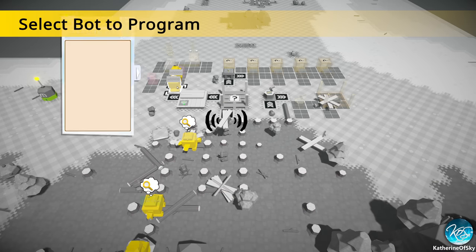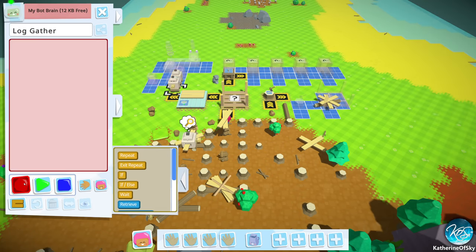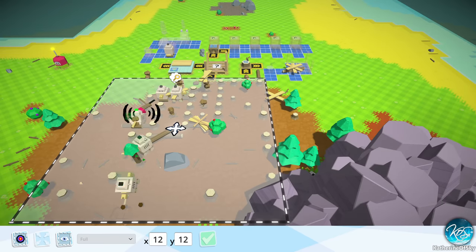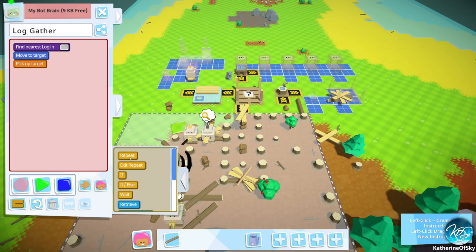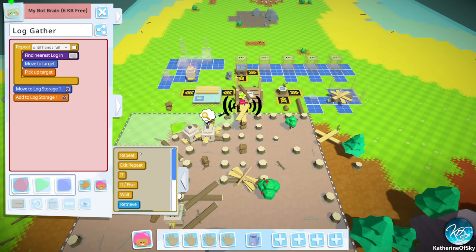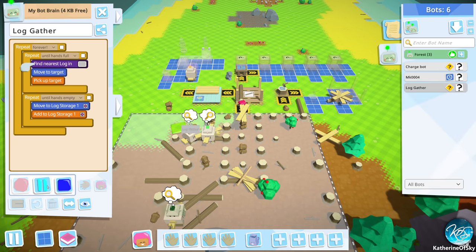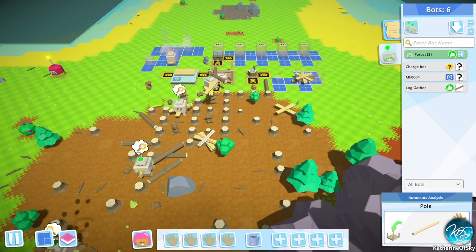All right. So now this one. You are going to be log gather. So record, and all I want you to do is grab log in this area. Now this is going to be too small. There are logs going to fall outside, but nothing we can really do about it right now. We're going to repeat until hands full. And then we're going to chuck it in here, because at some point the bots will become stronger and they will be able to carry more logs. So we're gonna do until hands empty. Okay, and repeat the whole thing and go forever. And then we're gonna set this one up. We need two poles.